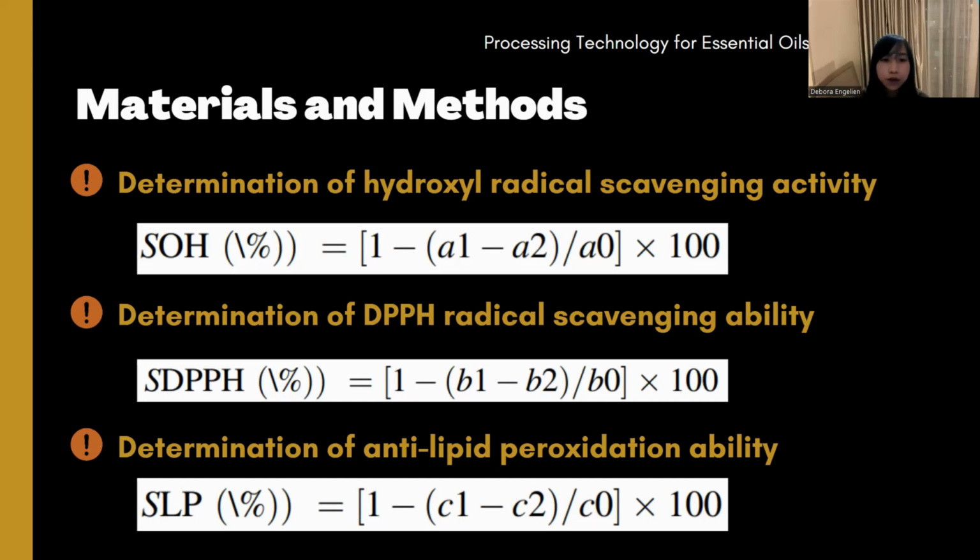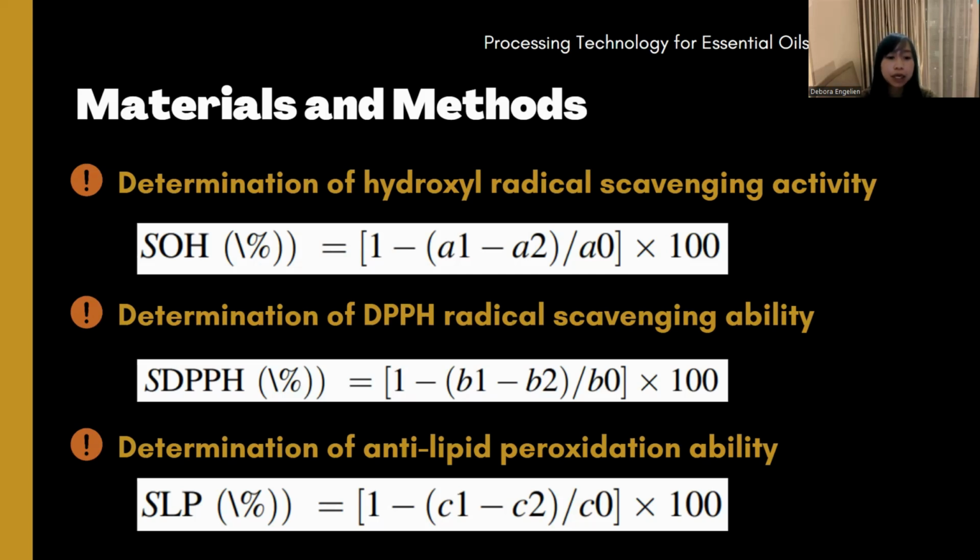So the second one is determination of DPPH radical scavenging ability. For this part, according to the method described by Chen et al., first of all, 4 milliliters of DPPH ethanol solution, 0.5 millimole per liter, and 2 milliliters of polysaccharide solution with six variations, same as before, were mixed and reacted for 15 minutes in the dark, and then the absorbance of the reaction solution was measured at 517 nanometers using distilled water as the blank control and VC as a positive control.